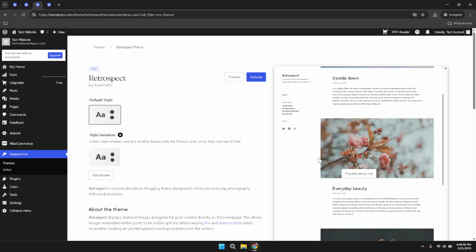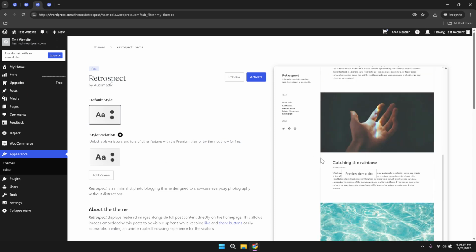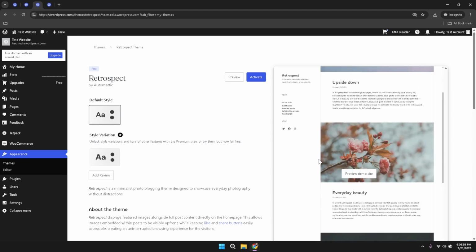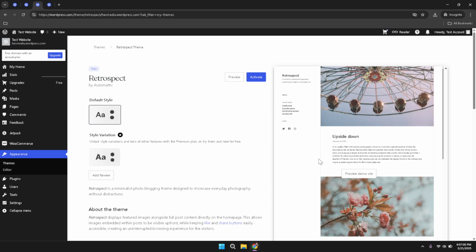This preview allows you to see even more of the theme's characteristics, so you can be confident that it will meet your design expectations. After reviewing the details of your chosen theme, move on to activating it. Within the theme's detail page, you will find an Activate button. Click on the Activate button to make the chosen theme the new active design for your website.